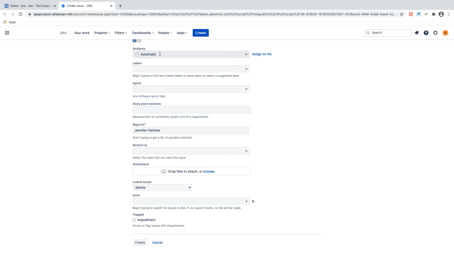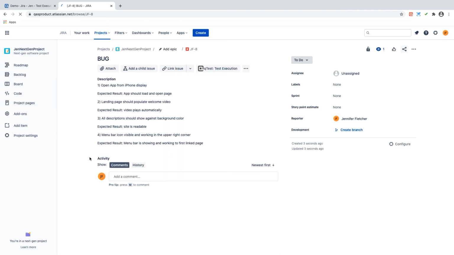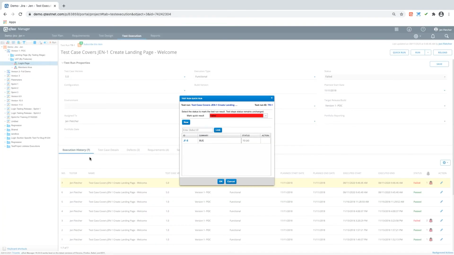So if I go ahead and hit Create, watch the screen, don't look away because you may miss it, as I like to say. It will happen very quickly. The correct action is to return you back to qTest. And this is important because, of course, the window does disappear and it sort of X's out of what you were doing. And the first time that you see the integration work, this may seem like a defect in itself, right? Or a bug, asking if that is the proper way. And this is the correct way that the integration works. So once you get the defect put in, it will show you the corresponding defect ID. And I can go ahead and hit OK.